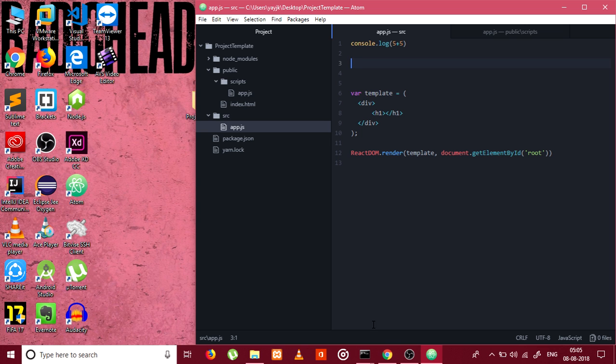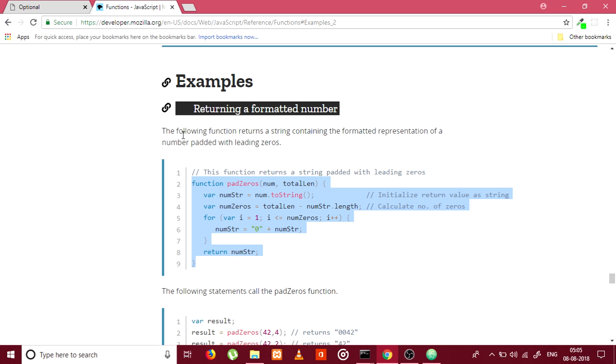In case you don't know what a function is, I opened up MDN's website for you guys. A function is basically a small program which always executes a set of statements written within the function body and returns a value back to the function callee. A function can take in arguments as well, manipulate those arguments and return the result.